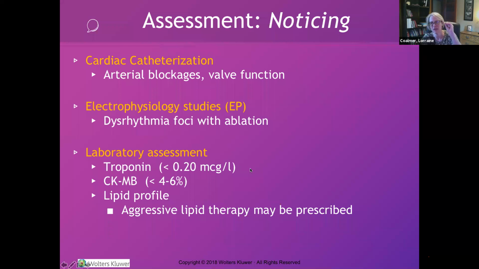Laboratory tests, a troponin, a great indicator that I am infarcting. That's probably one of the first things that we'll get in the emergency room, a troponin level. Definitely more specific than a plain old CK level. Total CK levels can be elevated, but they can be elevated in muscle damage as well. Maybe I fell down the steps or whatever. Troponin, a little bit more specific. And then we want a lipid profile, of course, because now we have to start all those medications if that's out of control as well.